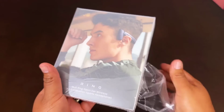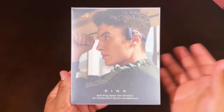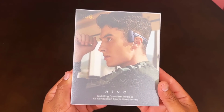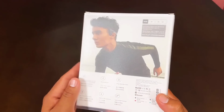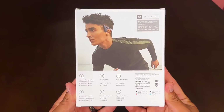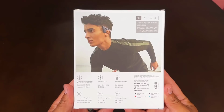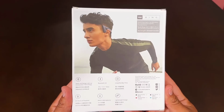It is a 16mm driver, and the frequency response range is 20Hz to 20,000Hz, and the Bluetooth version is 5.0, and that is an extra beneficial thing. Bluetooth operating frequency 2400 to 2483 MHz. Bluetooth range 10mm. Power input 5V. Battery capacity 200mAh. Talk time 9 hours. Audio playback 9 hours. Standby time 200 hours.